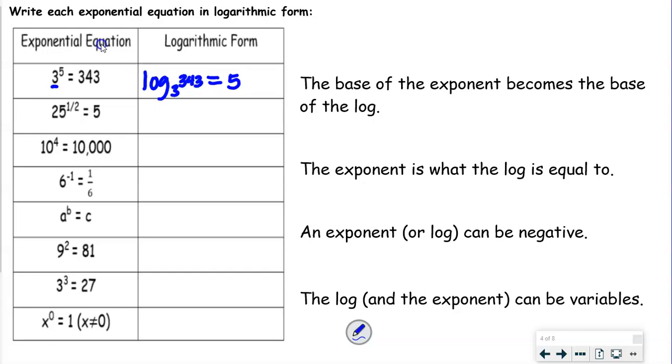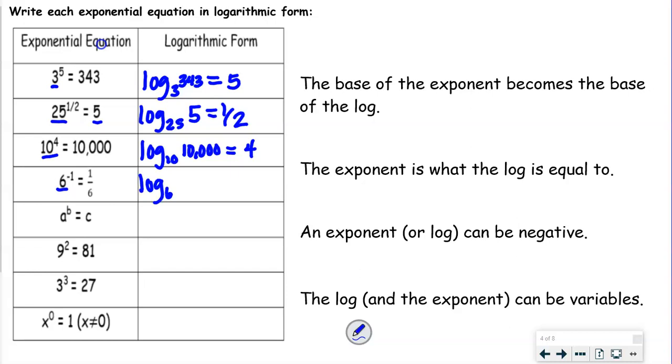So we're going to work another one. So again, log, our base is this, so that's going to be the 25 down there, and then I'm going to take this number and I'm going to put it next. And then remember, our exponent is going to be what it's equal to. Okay? Again, log, we're taking this 10 right here. It's going to be our base, log base 10 of 10,000. That's going to be equal to 4. Here again, log, take this right here. It's our base of the 1/6. And that's going to be equal to -1. Remember, that exponent is always going to become what it's equal to on the other side, okay?